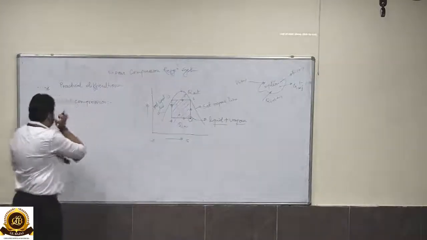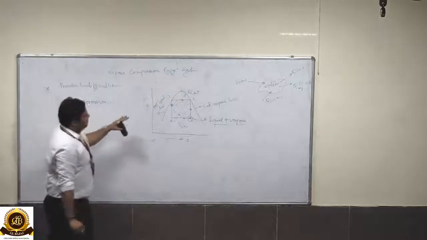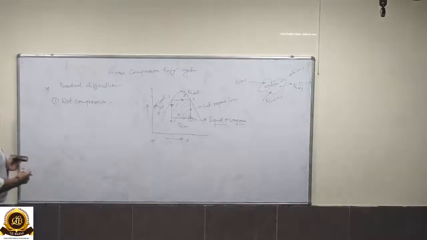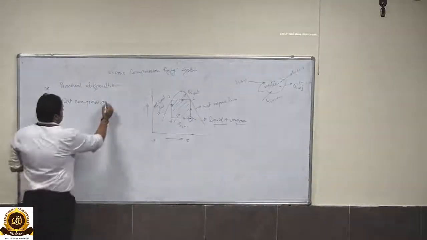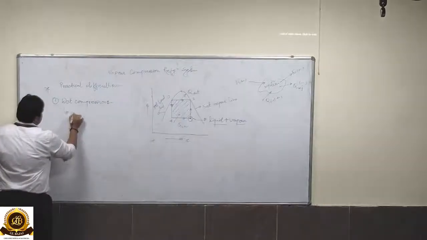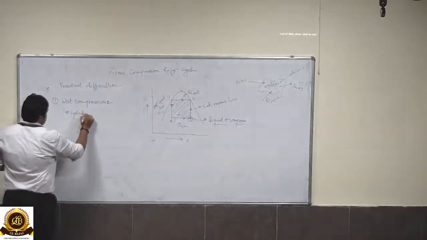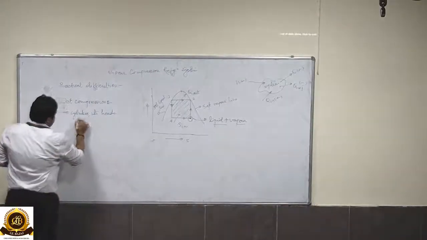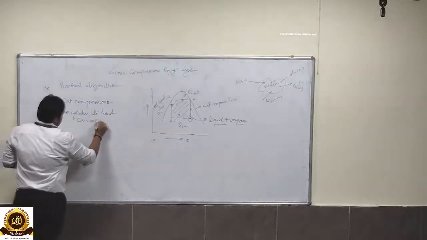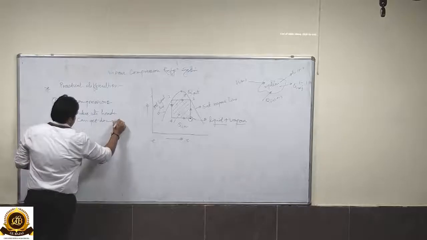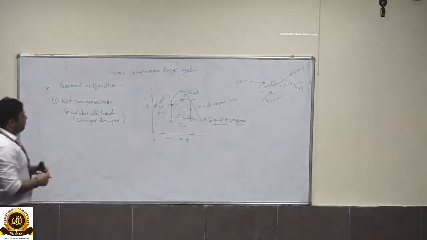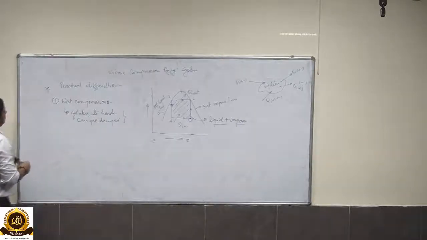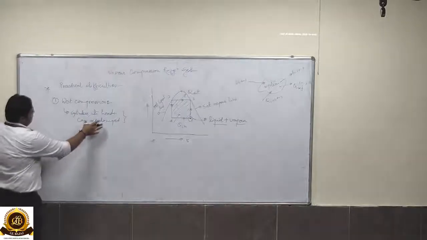So when the compression takes place, which is isentropic compression in the reciprocating compressor, it always causes a problem to the compressor. Compressor cylinders, its heads can get damaged. So we have a problem that wet compression is the major flaw of this vapor compression, this reverse Carnot cycle, because it can damage the cylinders and its head.